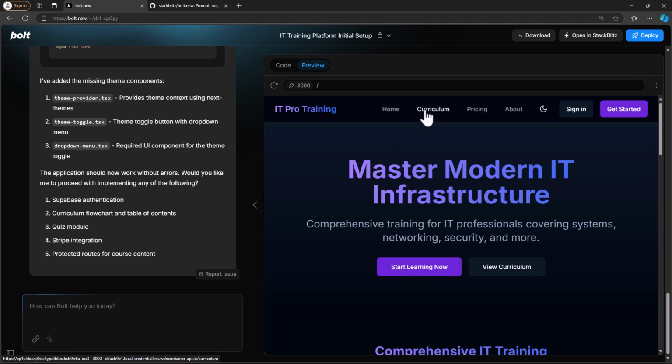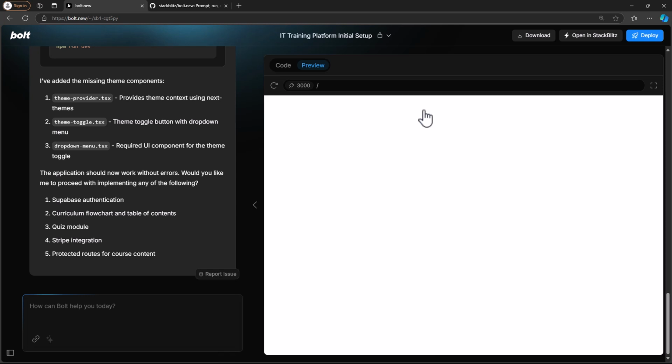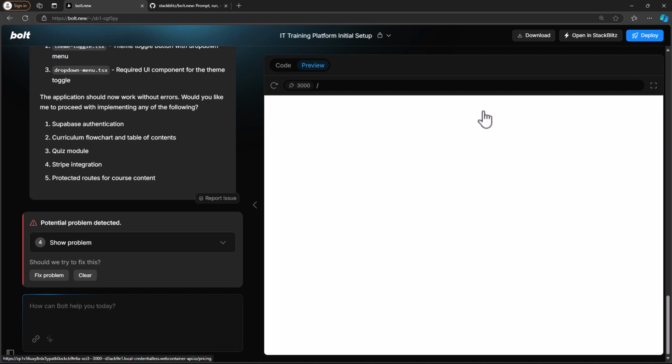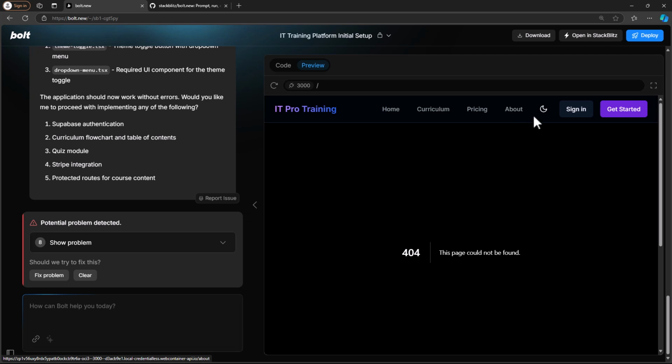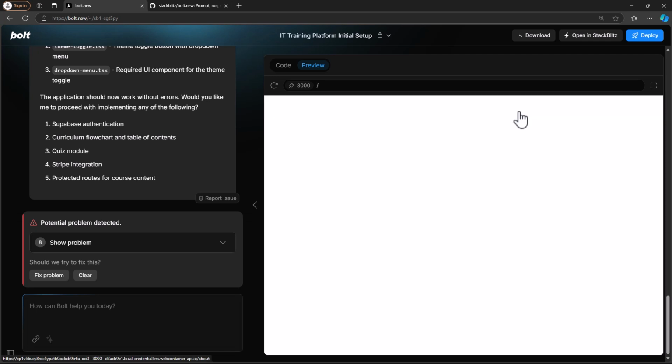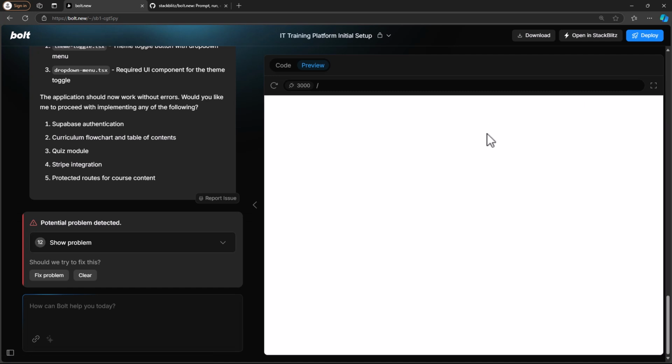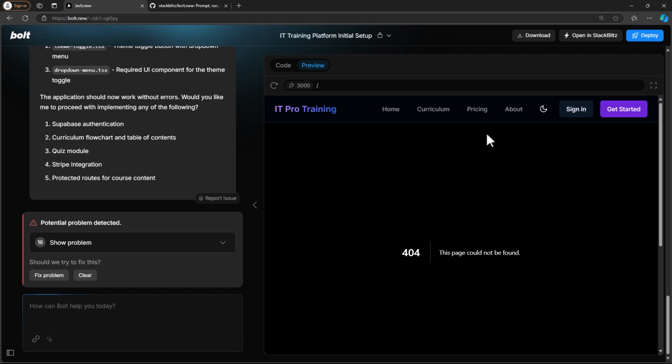Let's click on a few other pages and see if it made them. So page not found. How about the about page? What about sign in? And get started.